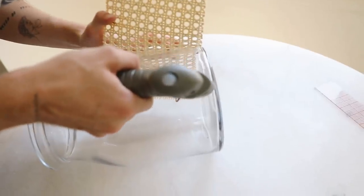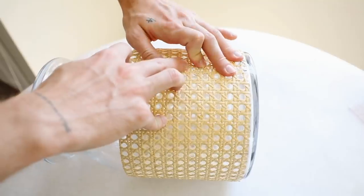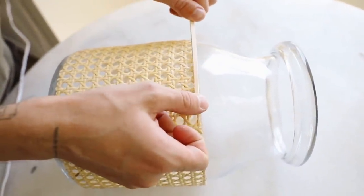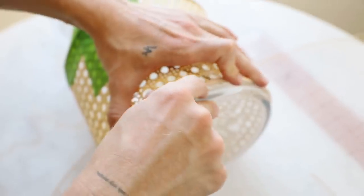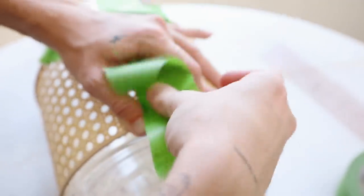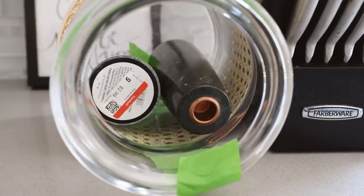All the materials will be linked below. When I secured the cane down it was perfect, however when I went back in and added the reed spline it wasn't the most secure. The reed spline is traditionally used to finish off the edges of cane — you're supposed to hammer it into a groove, but I decided to wrap it around to finish off that edge and give it a nice completed look. The issue arose where the tails were because they were so pressurized they kind of popped up, so I used E6000 glue on the underside, taped it down to dry for a full 24 hours, and placed heavy candlestick marble holders on the inside while it dried. Once done, it was a perfect little vessel.